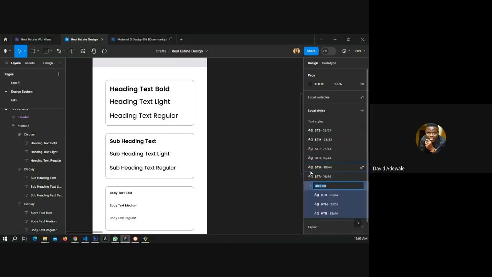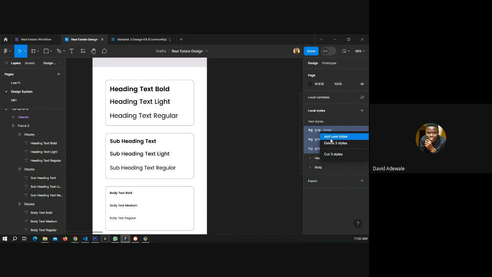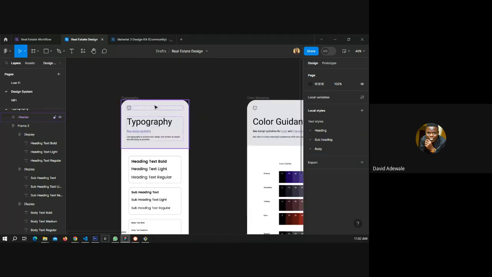I can say heading. Oh, sorry, no caps lock. Heading. So these are my heading. This is the body. Add new folder of body, and this is the sub, add new folder. So these are the three texts that I've done here for typography.